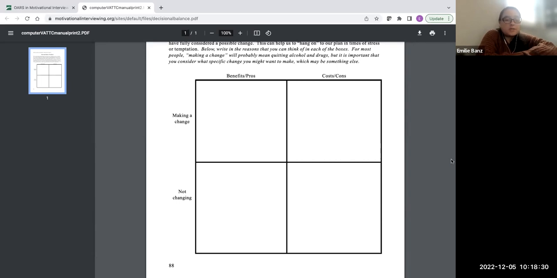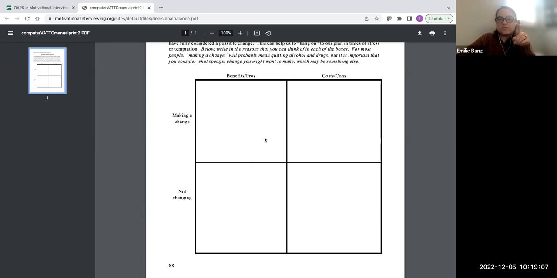Yeah, absolutely, Beverly, right? It could definitely be something to use when contemplating whether or not somebody maybe wants to stop taking their medication. The other thing that I suggest is doing this decisional balance in this circle. So you're talking about the benefits or cons of making the change, and then ending on, or maybe I want to go this way. I think you want to go this way.